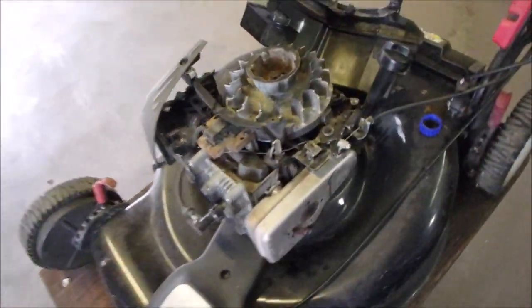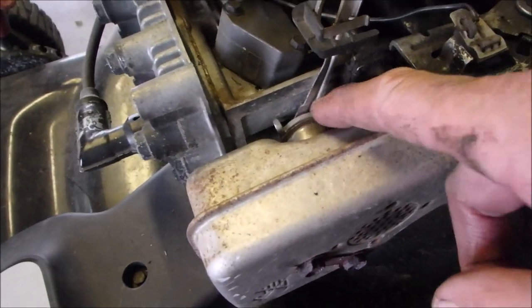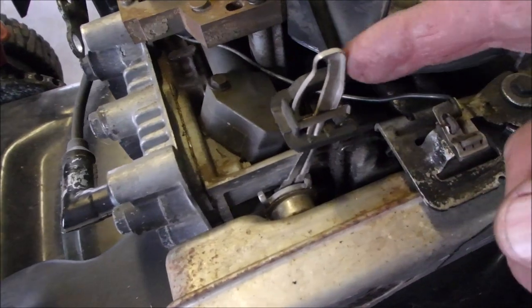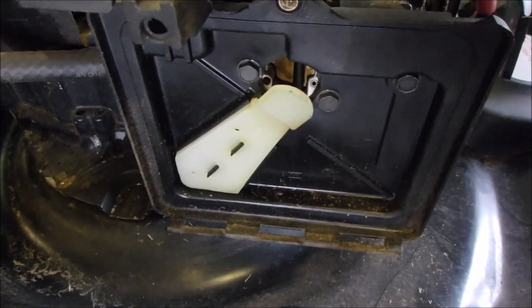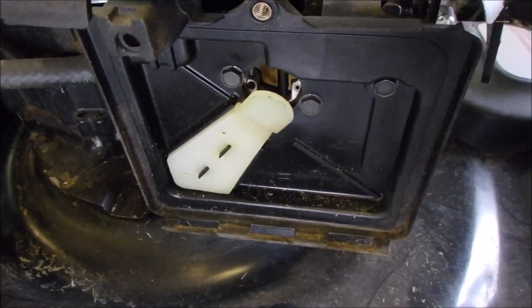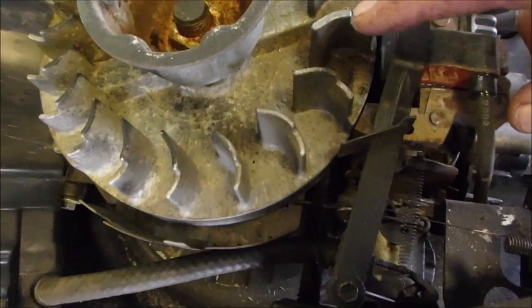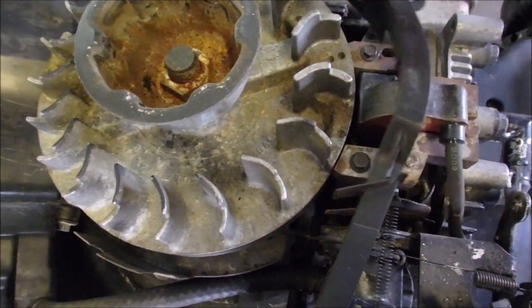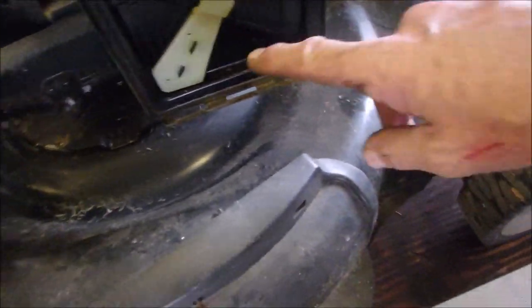Well, that's pretty cool. There's our automatic choke. Now, a lot of you know about this now, but okay, so there's your muffler. This heats up and this arm moves over, right, as it heats up, opening and closing the choke. You see that right there? And at the same time, you've got wind from the flywheel onto this flapper as well to take it off a little more quickly when it's running right off the bat.